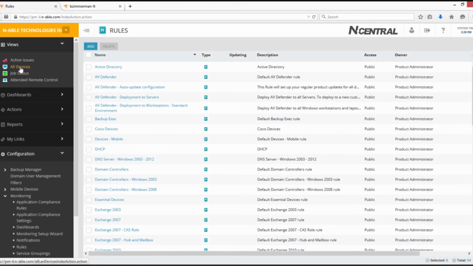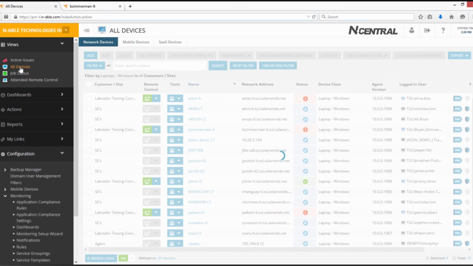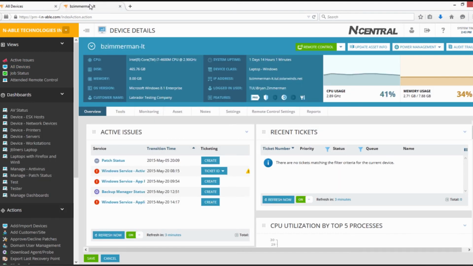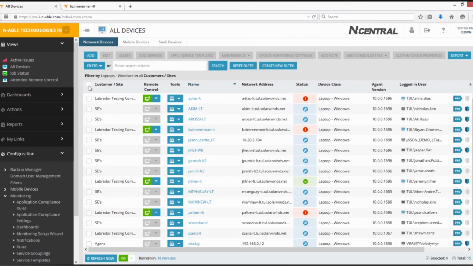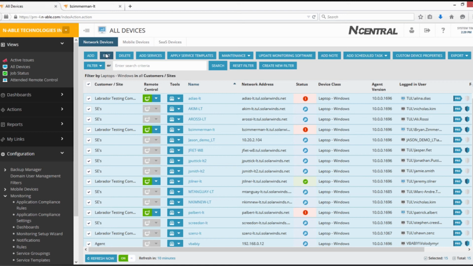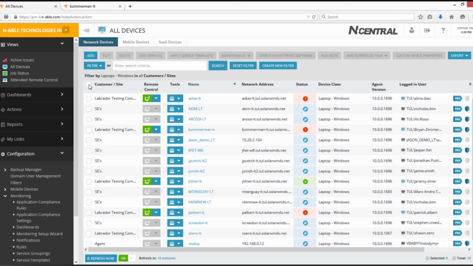Now that we've talked about the onboarding, next I want to talk about an individual device. Actually, on the onboarding topic, everything that I talked about can apply to devices already in the system as well as new devices being added to the system. Bulk changes are something that's very easy from the All Devices view. I simply filter for a number of devices and I can edit them, add services, make changes directly from the All Devices view. But if I want that to apply to all future devices that don't yet exist, that's where I create the rules and filters in order to automatically apply my standard configuration. Very powerful, very cool, makes your life much easier in the future.